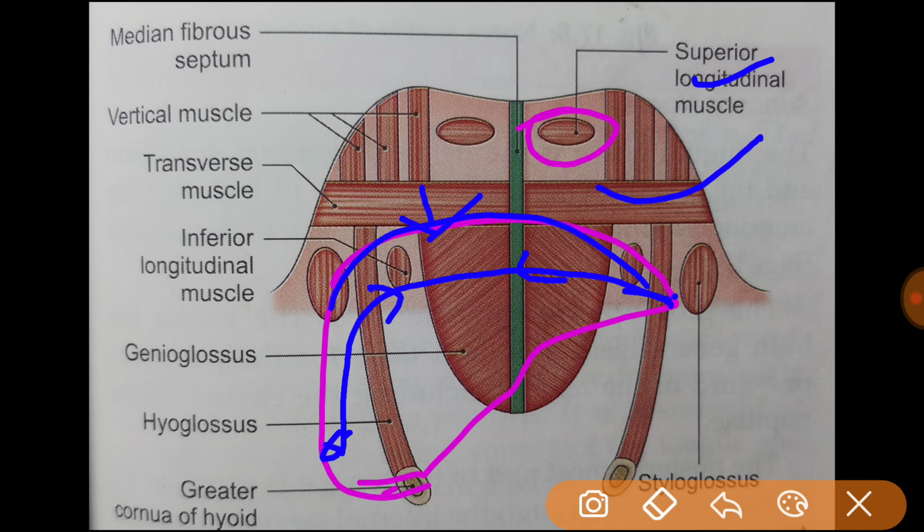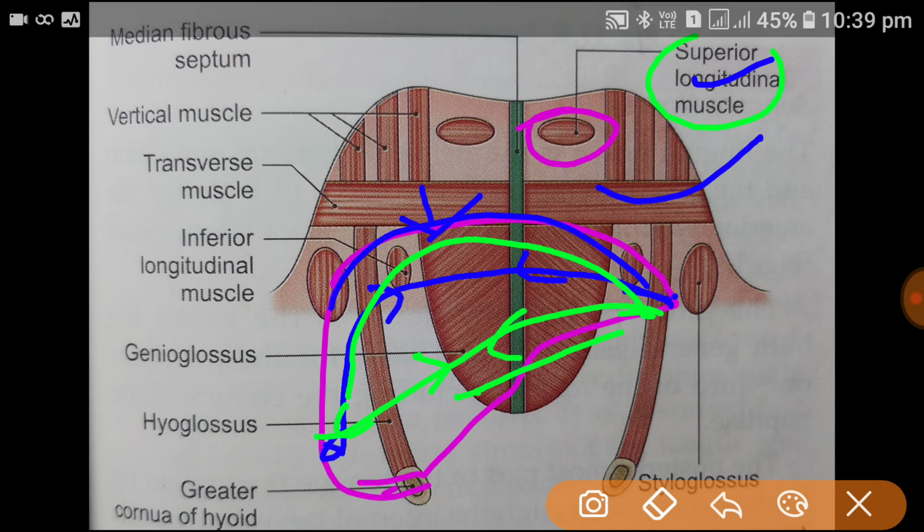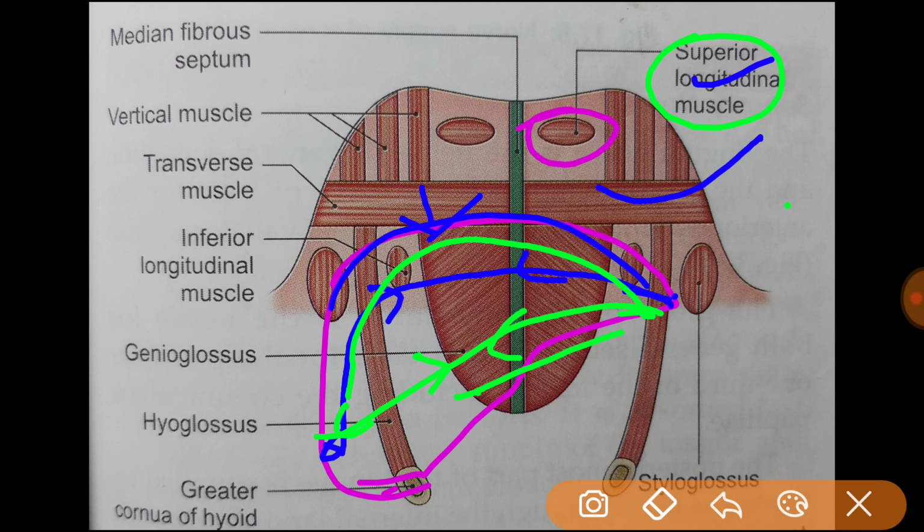Here the inferior longitudinal muscle is attached like that. Due to it being on the lower side, contraction in that becomes shortening in the lower side. So the tongue becomes like that, so that the convexity of the tongue becomes greater, while with contraction of the superior longitudinal muscles, concavity occurs, while with contraction of the inferior longitudinal muscles, there is convexity.